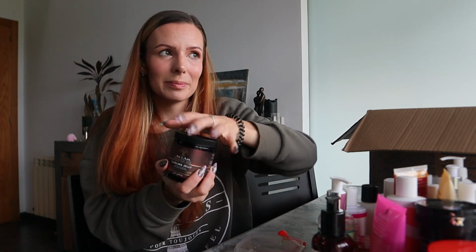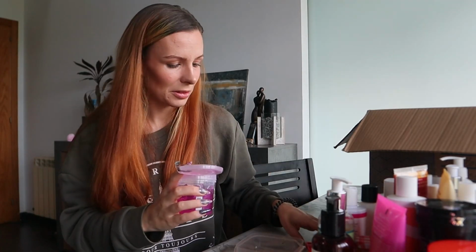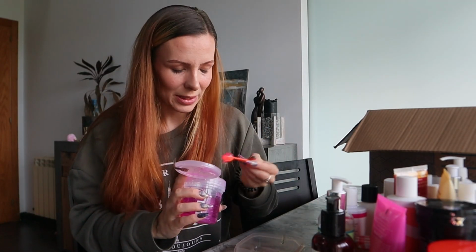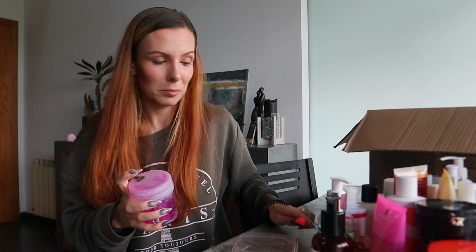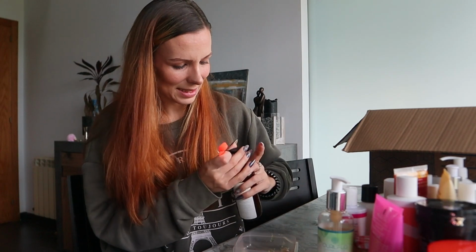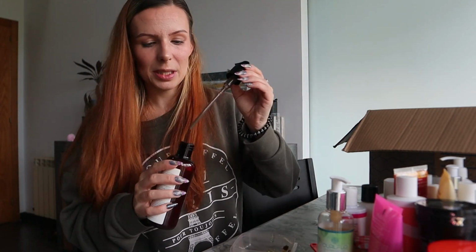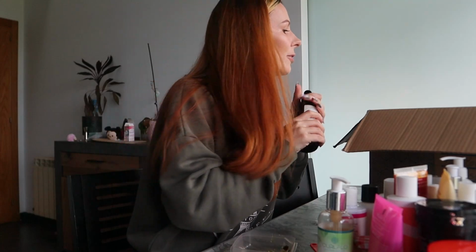So let me know in the comments what you think is gonna happen. I honestly have no idea what's gonna happen. I don't even know if these are gonna mix well together. I also wonder how this is gonna smell. Some of the ones with the pump don't seem to want to work. I'm very curious what smell is gonna overpower the most.